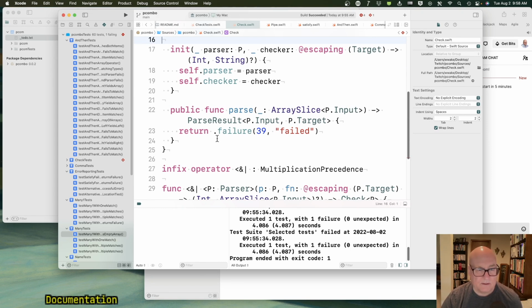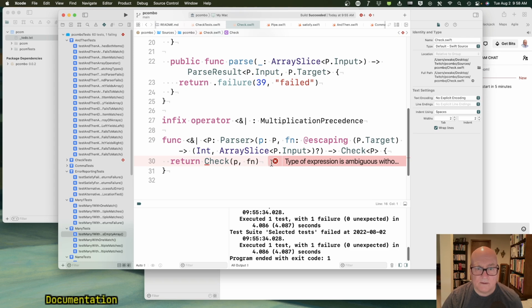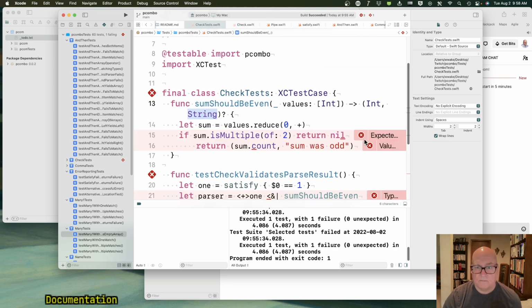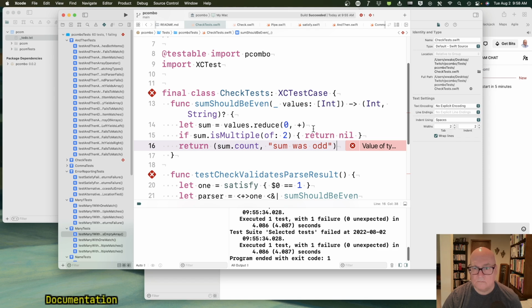Yes, that's correct. Okay. This is string. Okay. Oh yeah. Int, wait, values. Okay.